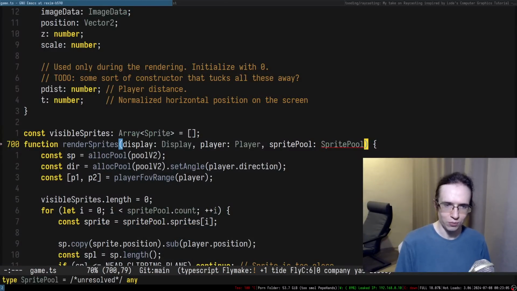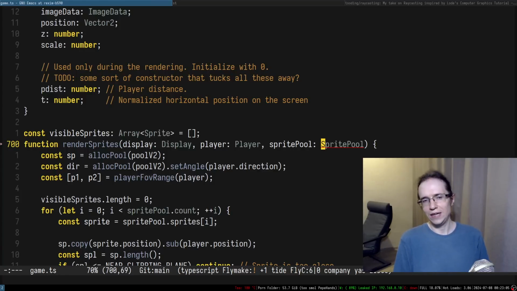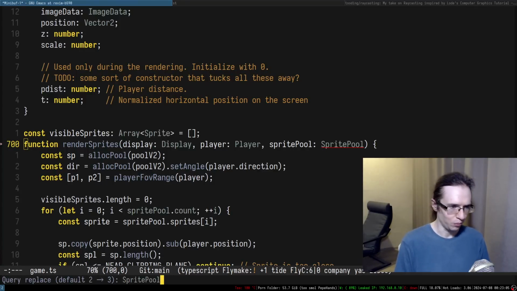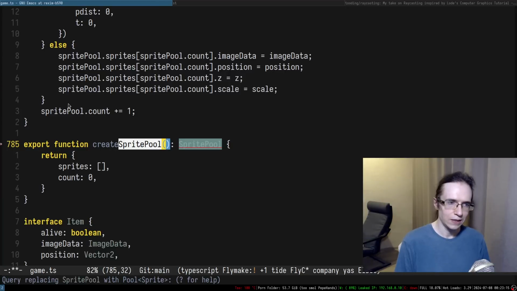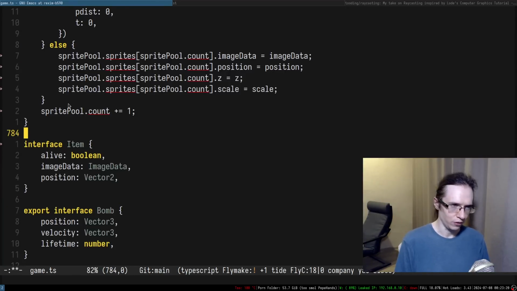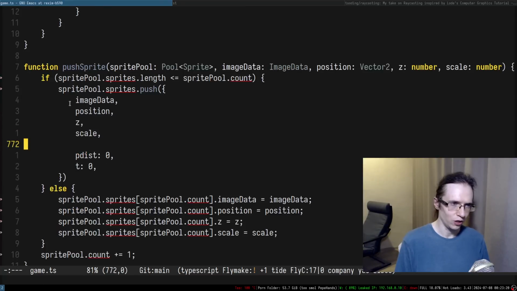When we render the sprites, you know what, I can do something like query replace sprite pool with pool of sprites. So this is a pool of sprites, and when we're creating a pool, we don't really need this anymore.